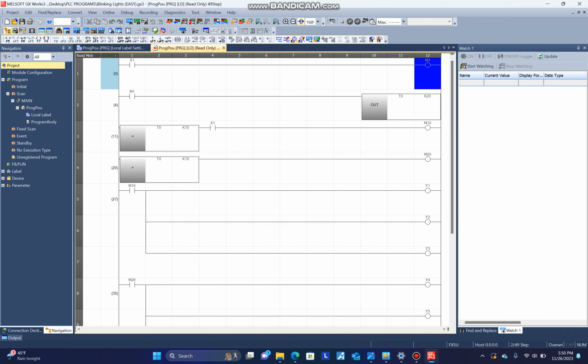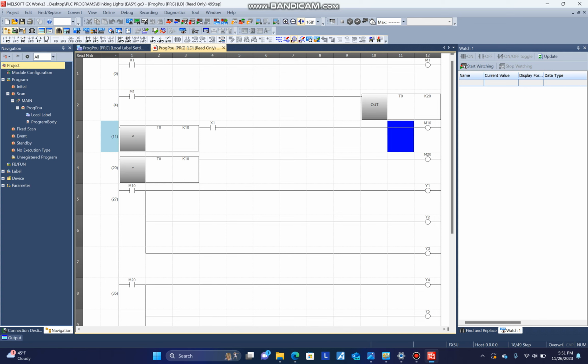They're not really associated with a physical address or a physical thing that it's trying to control, but more like an internal memory bit. So the idea goes like this. Reading ladder logic, of course, it's from top to bottom, from left to right. So when we power this switch on, this internal memory bit 1 turns on. When this bit is on, it'll turn on this timer.